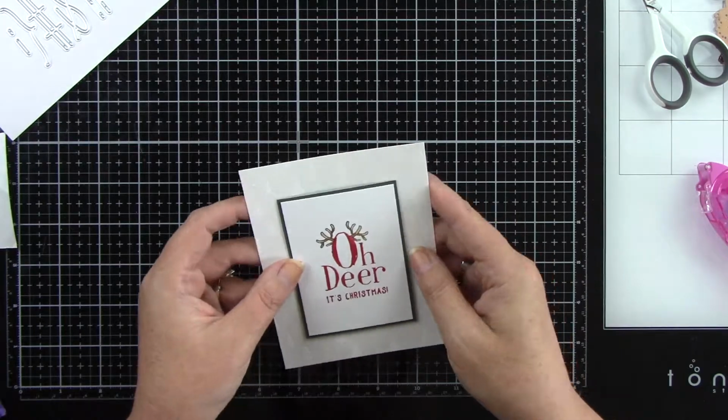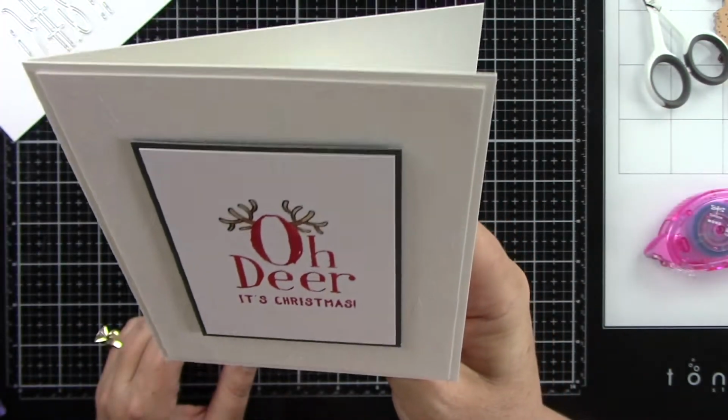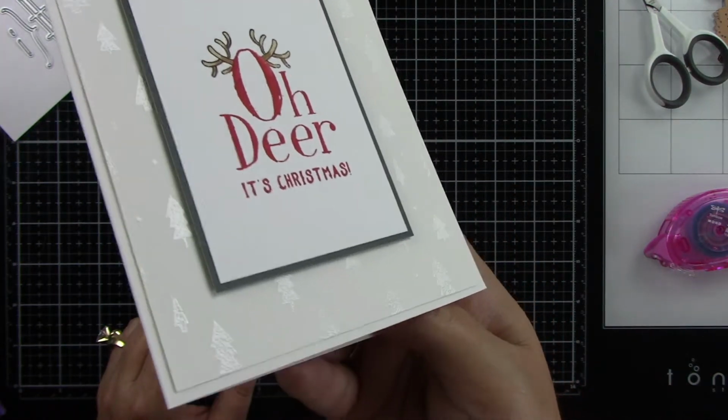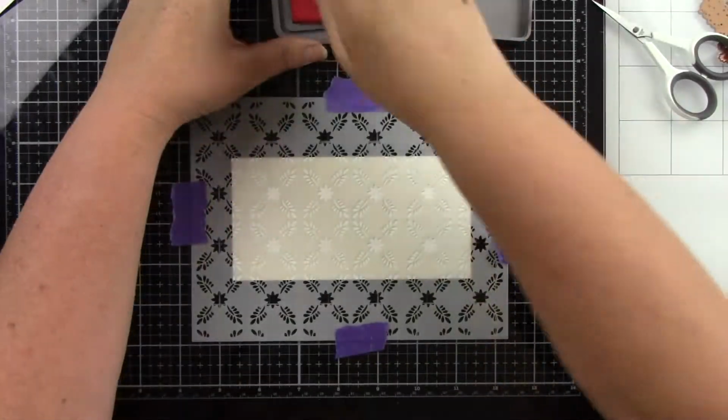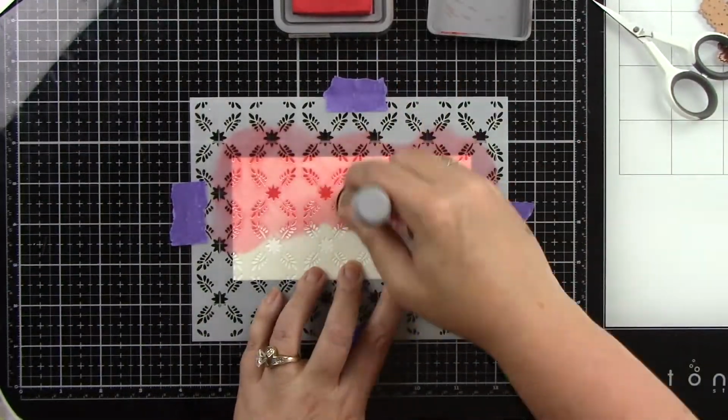And I'm going to center that in there and then just apply this to a white A2 size card base, so you also have a little frame there. But you can see how beautiful that white on white is, and the white Christmas trees are kind of shiny and it's really pretty. Okay, for the next card, let's use that beautiful vintage floral stencil and some red ink.